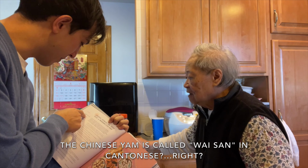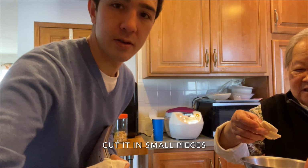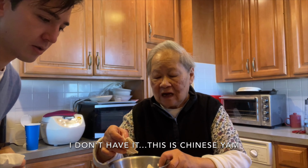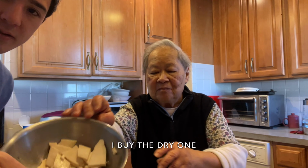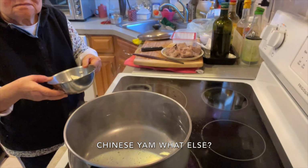The Chinese yam, Wai San, right? Yes, that's Wai San. Cut it in small pieces. They put the fresh one. I don't have it. This is Wai San. I bought the dry one. So then you soak it in water overnight? Right. Okay, Wai San, what else?